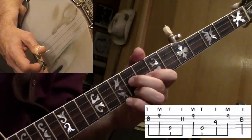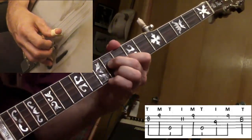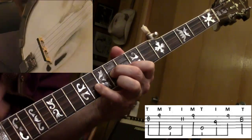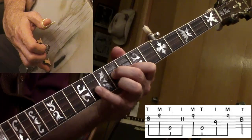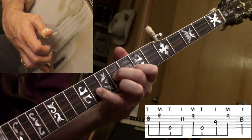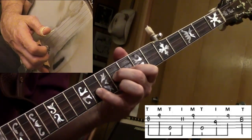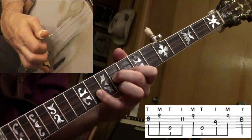And now I'm going to do a G lick, and this one is pretty easy once you get the hang of it. I'm going to start on the 2nd string with my thumb, 2, 1, then a forward roll, 5, 2, 1, and my pinky's out here on 11 now. 5, 2, 1. Now the challenge with this is getting that pinky down and also having the 1st string working right. You want both those notes to be clear. More than likely it'll be more like this.